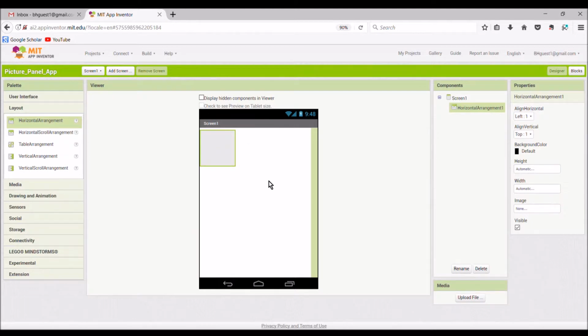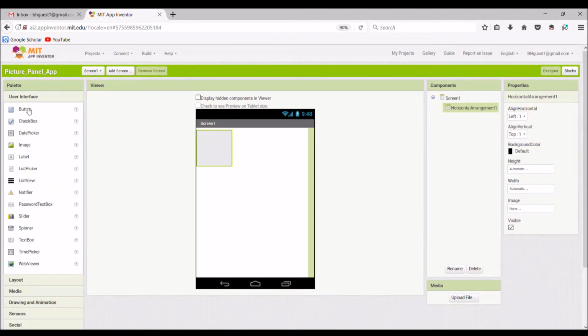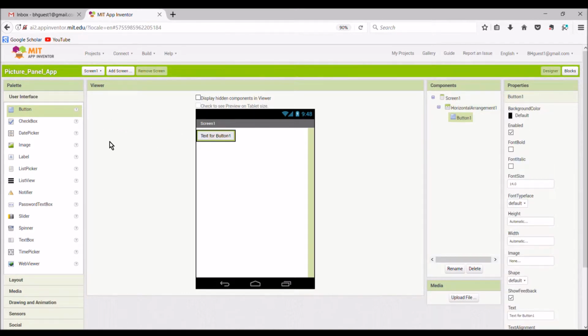Now this serves as a frame in which you can line up components. Let's try using a button from User Interface. Pull one button over, it drops into the frame. Now's the tricky part. Let's pull a second one over, and we want it in the same frame right beside our first button. We drop it, and there it is.